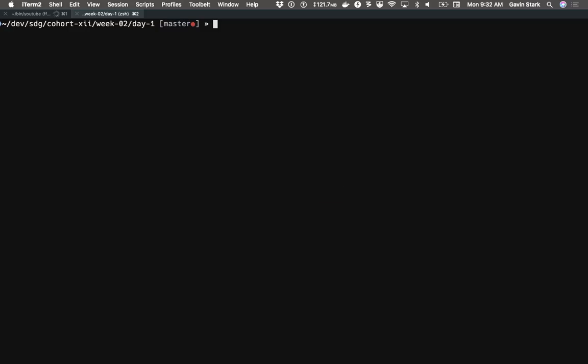So everything that I do for today is going to be in week 2, day 1. You're welcome to do this work inside of your SDG Unit 1 folder. So I'm going to build a new app for today, but instead of alpha, we're going to introduce beta. So last week we did app alpha. This week we're going to do app beta. I'm going to make a little project called Intro to JavaScript.